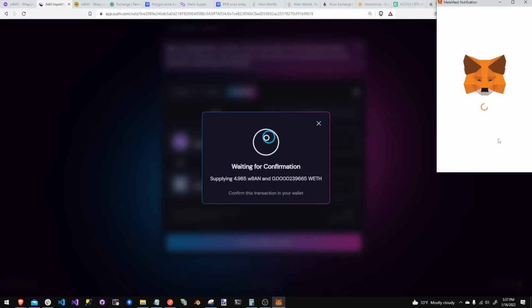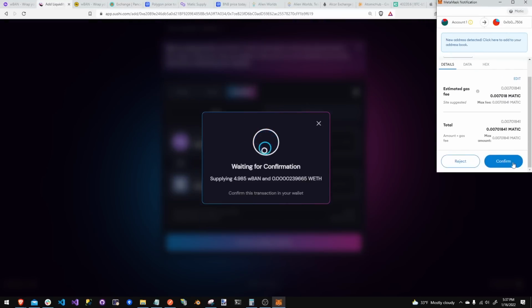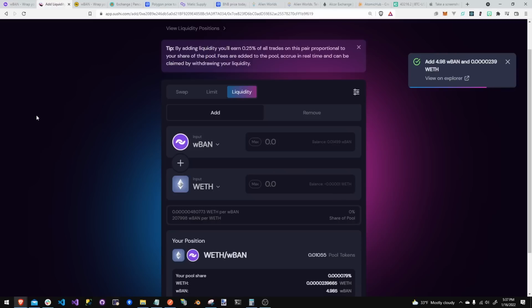Another fee. Guys, you can see how these fees could quickly add up on the Binance Smart Chain. I calculated from wrapping Banano to adding liquidity to entering a yield farm on the Binance Smart Chain cost me about $1.75 for the whole transaction. That's just too much in fees for me when I could use Polygon and spend 5 cents.